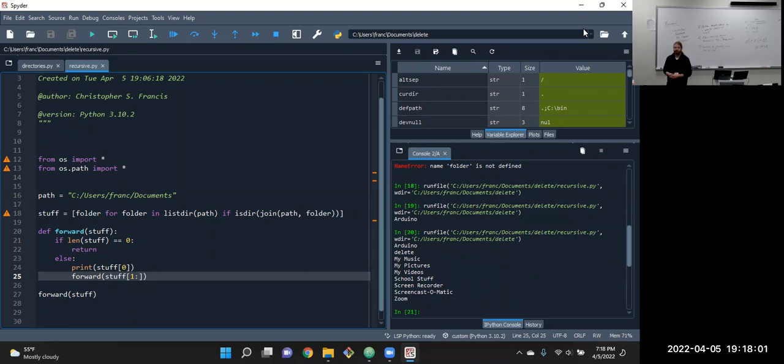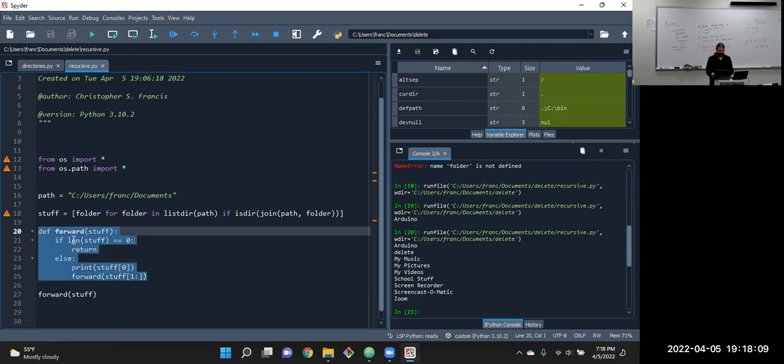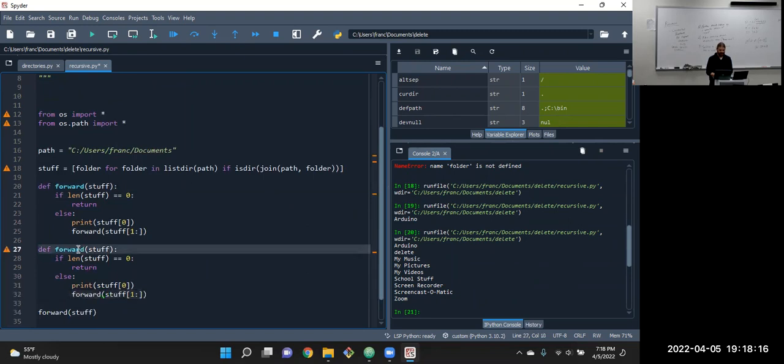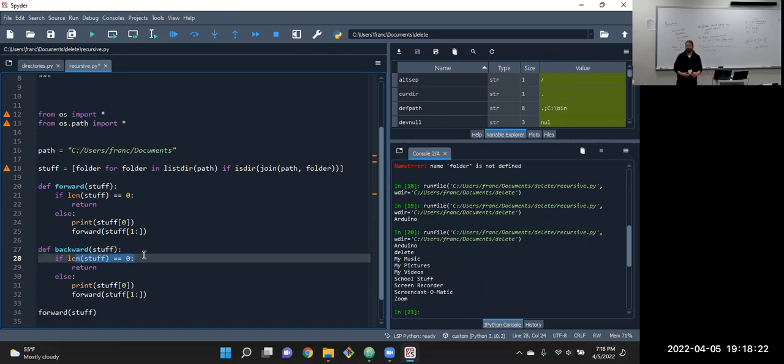Probably seems a lot like a loop at that point. We do a similar thing for backwards. I'll just copy and paste and make a backward thing. That way I don't make more typos, but backwards would be the same thing. Our base case for a folder is when there's no more things in that list to look at.